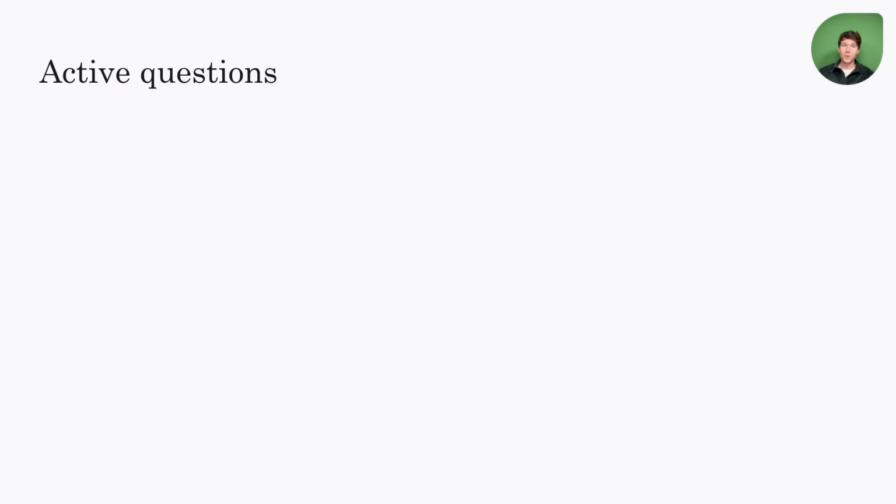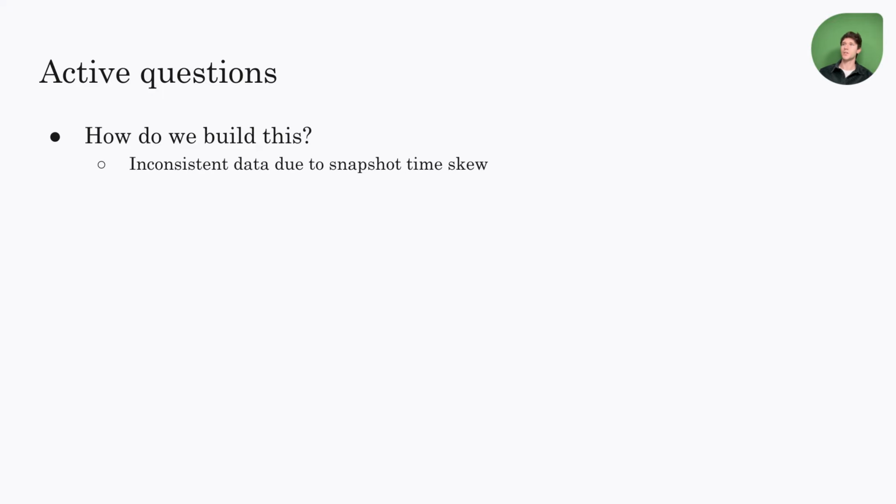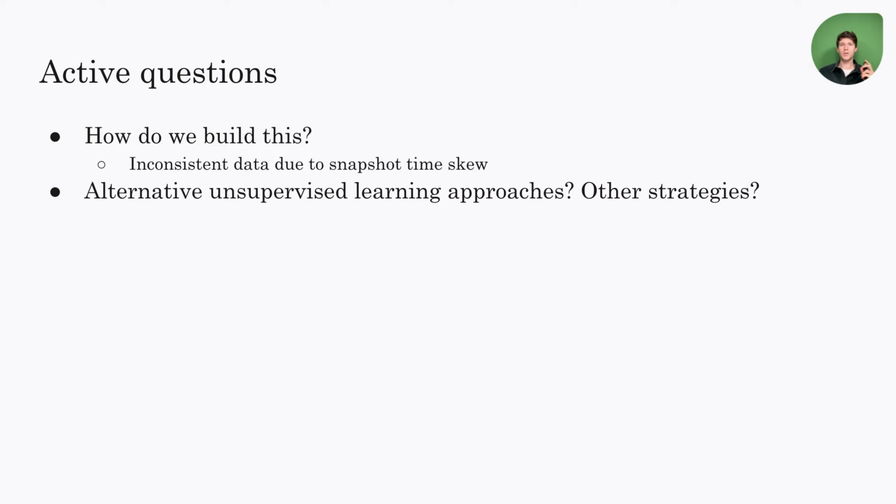Now, in the paper and in our ongoing work, we raise a number of questions that we're continuing to look into. First is how we go about building this system in the face of real-world challenges, namely the noise in the data introduced by collection time skew, but also availability requirements for anything that's related to a control system for a network. We present some simple techniques for tackling this in the paper, but in general, it remains an open question. We also consider alternative approaches in the unsupervised learning space, such as masked autoencoders and symbolic regression, which can enforce or learn invariance and better account for time skew noise in the data, but come with some drawbacks that are discussed in the paper.